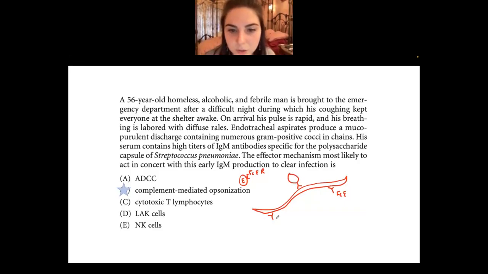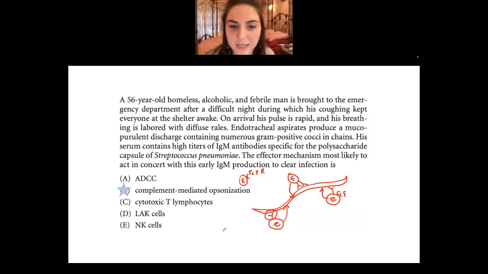It binds to the Fc portion of this IgE antibody. Once it does this, I'm not showing the cross-linking, but you'll get cross-linking. Then these can release mediators, which is going to basically destroy the worm. So it's antibody-dependent cellular cytotoxicity. Cellular cytotoxicity, you're releasing compounds that are going to destroy something. Antibody-dependent, because this antibody is drawing these cells into the area.